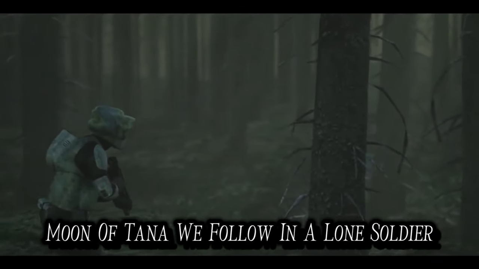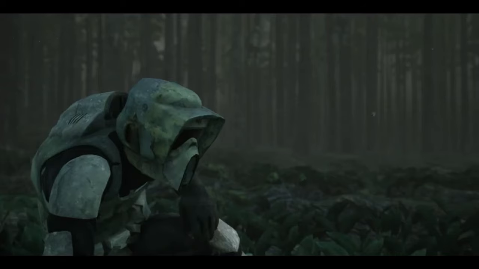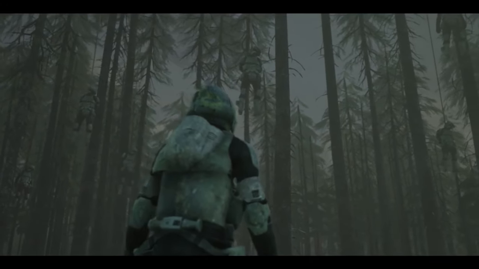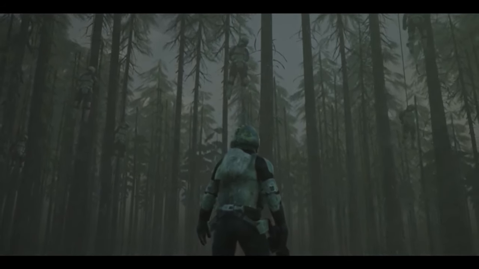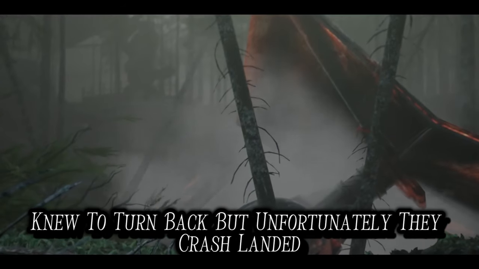We're on the planet Endor, moon of Tana. We follow a lone soldier until we see something that no one should have seen. We start to see a ship that is damaged, heading to the planet Endor. If only they knew to turn back, but unfortunately, they crash landed.